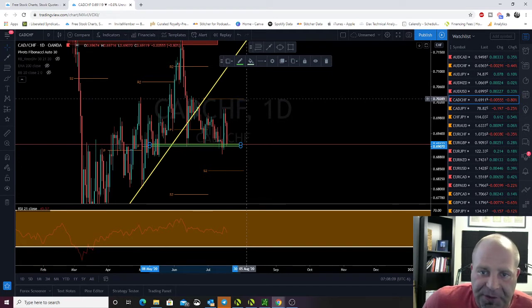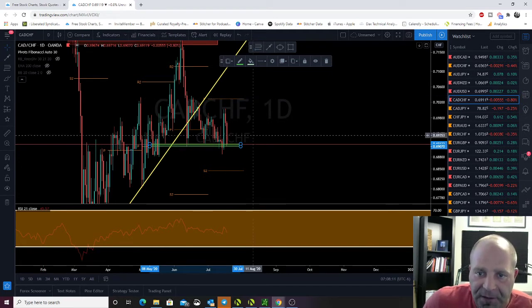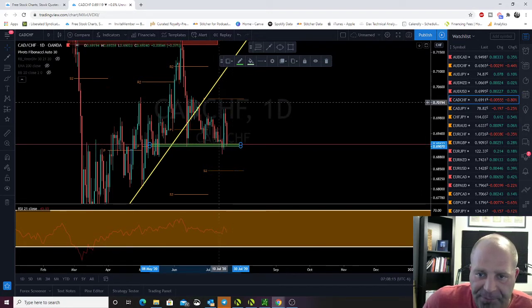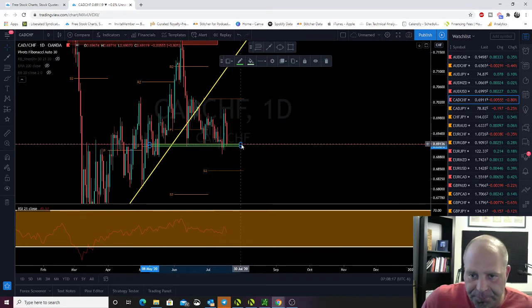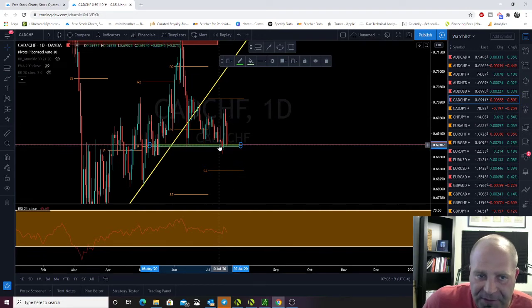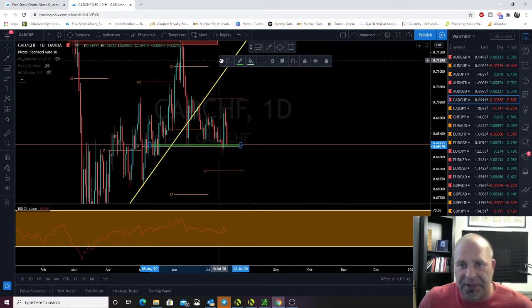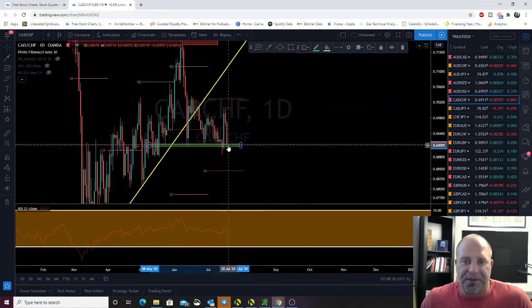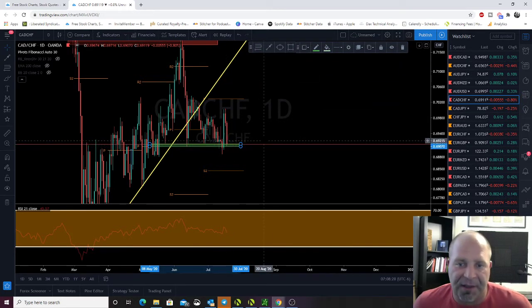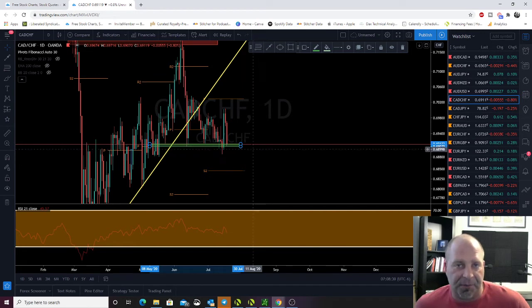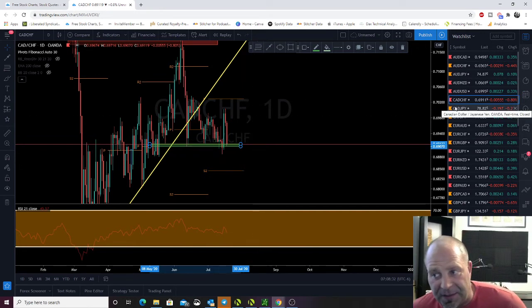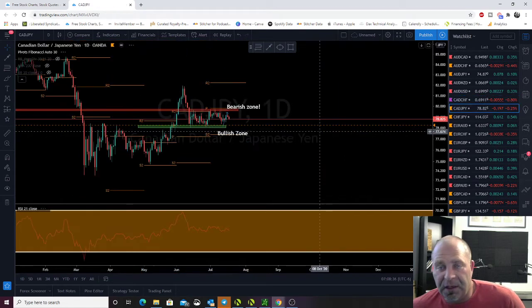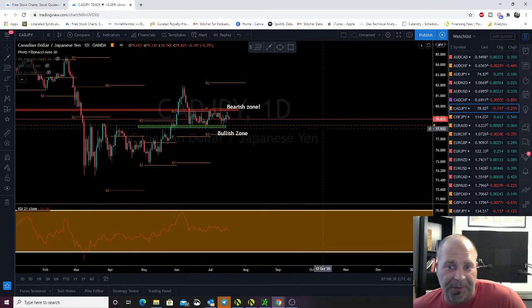Now, we do have a missed pivot from last week, and price pretty much reversed everything it gained on that bullish push. So right now is not a bad time to be looking at, are we going to get that push again? Right here in the zone, it looks like near the end of the trading day last week, we kind of had a little bit of rejection. So not a bad look. I'm actually going to look at this one being purple, my trade of the week in my free Telegram group.